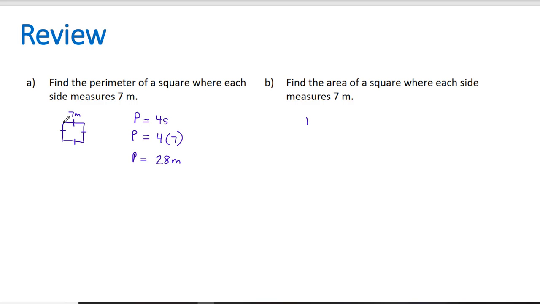If we want to use that same square and calculate the area, still 7 meters, we use a different formula. Area is the side squared, which is length times width, but remember, using the formula will really help you later on. So the area is going to be 7 squared, and squaring means multiplying by itself, so this is 7 times 7. The area is 49, and it's meters squared because we're multiplying 7 meters times 7 meters.